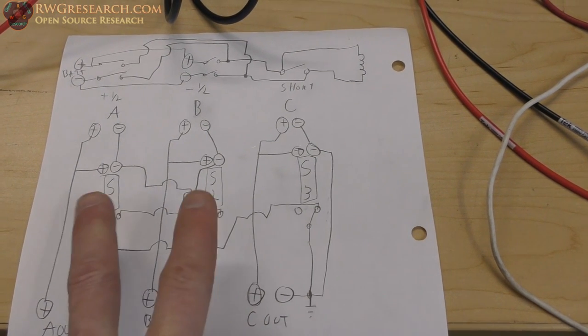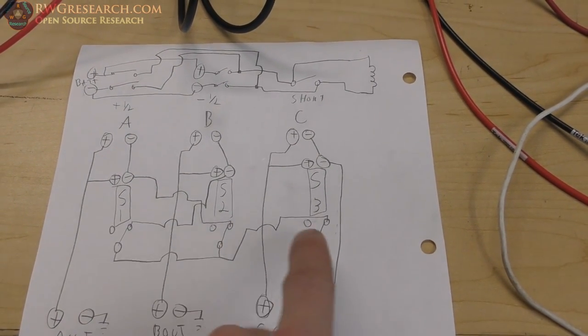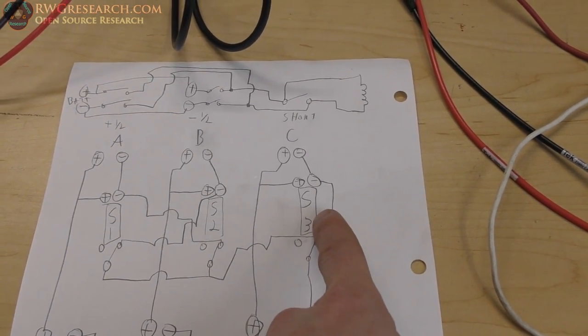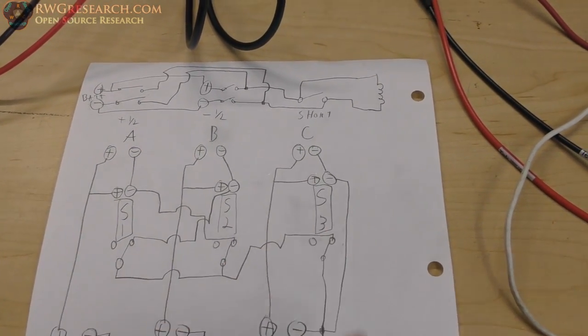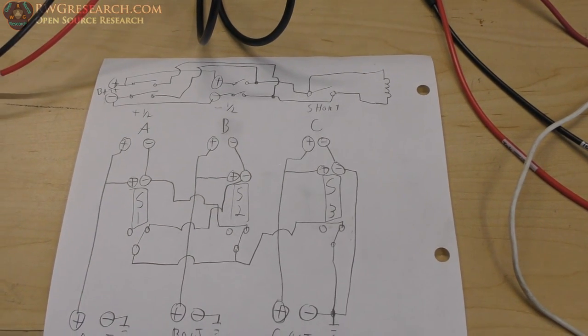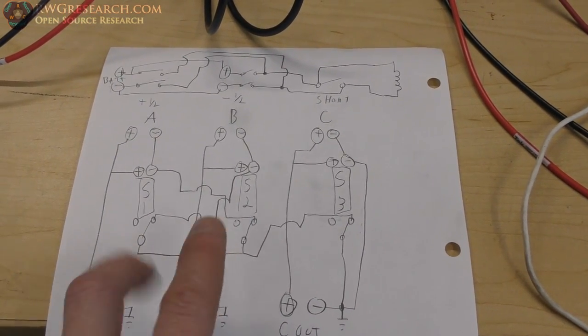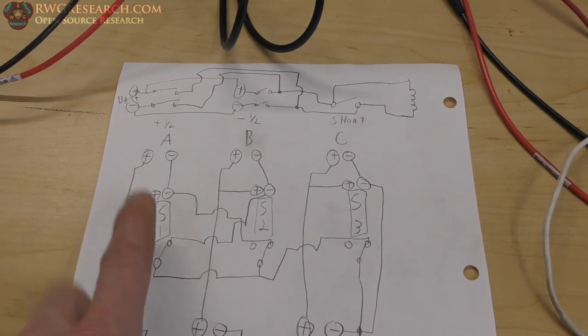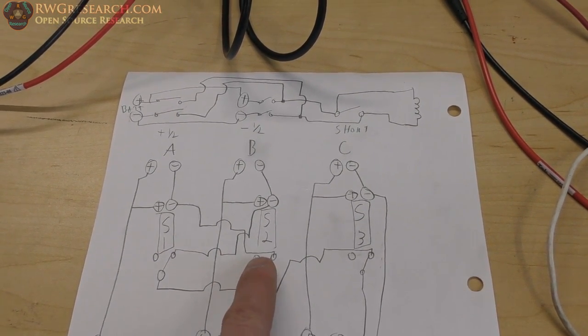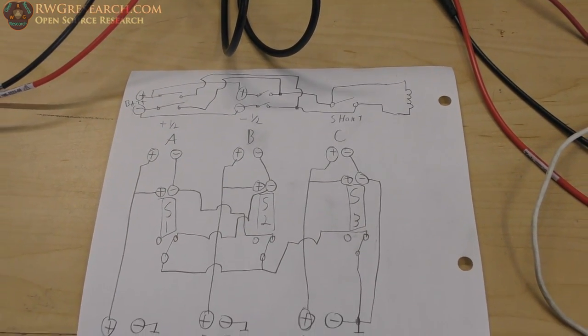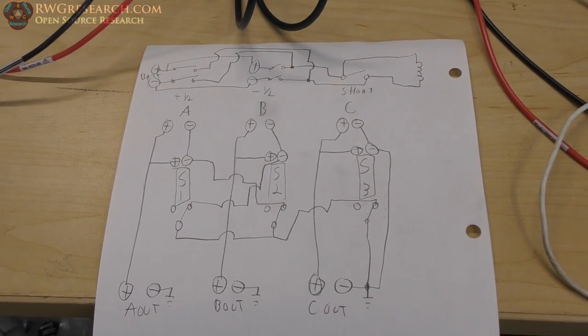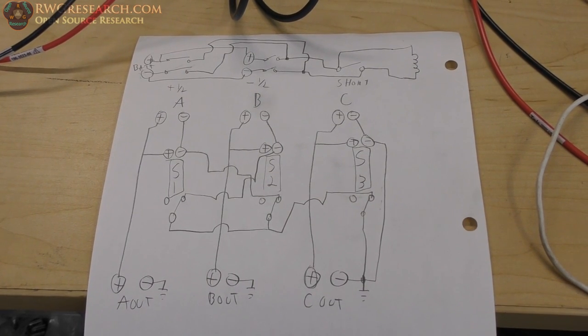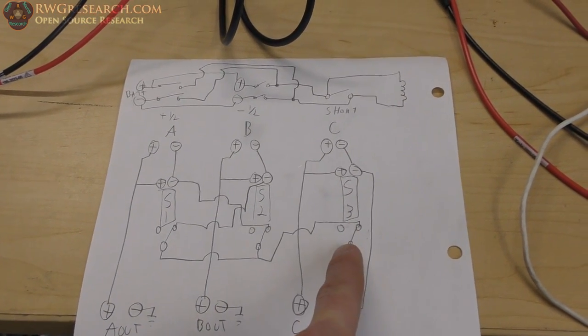But if I short the coil, it disengages one of these two because this contact is connected to the same bank as the short coil or the short section. And then these two flip power, so this is like positive polarity and negative polarity connected right to the coil. The reason for this, of course, is so that I don't accidentally turn on the battery bank and short it out.